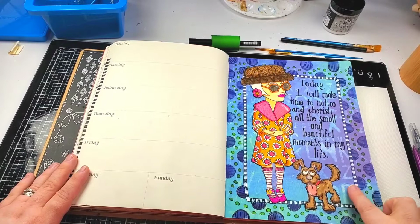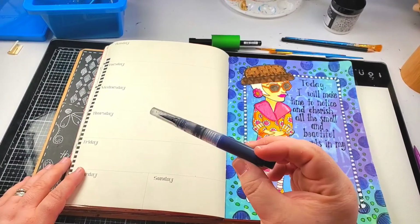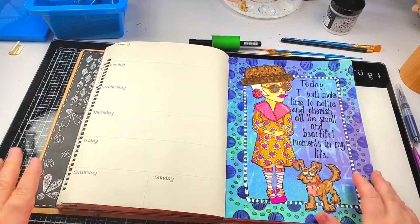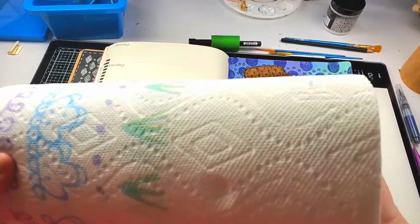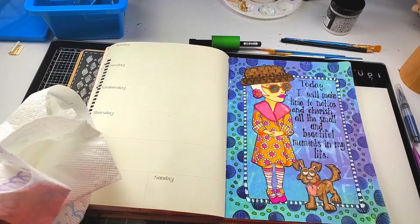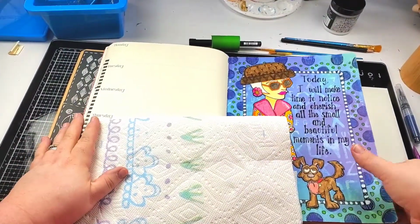First thing I wanted to do, this page is colored in periwinkle blue. So I have that in this here really super duper cheap water brush. I don't recommend them, but you know, broke. So I wanted to do something interesting and see how it works. So I need to first get some paper towels so I don't wear the ink, because yeah, I get it everywhere. But seriously, those of you who've been watching for a while, are you shocked? I don't think so, because my name should be Marvin, Messy Marvin.